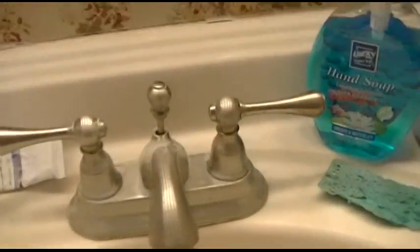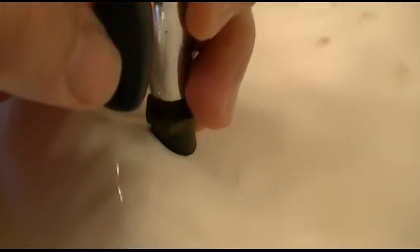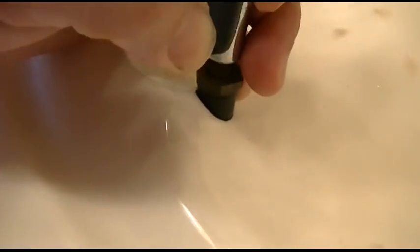So to do that, we're just going to plug the sink, just because you don't know. And right over here, I have some air. So I'll just jam that in the hole right there. This has like a rubber tip on it, so it'll seal as good as it can. Probably not going to hear anything, or this may not even do anything, but I like to just do it as a matter of course anyway. So that's that. Let's test it out.